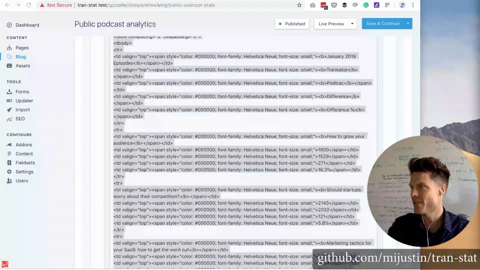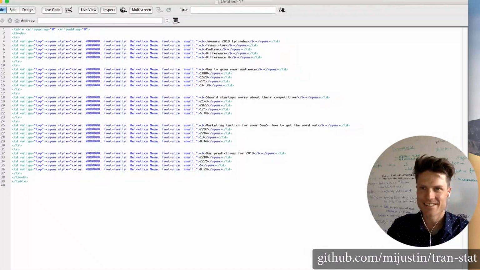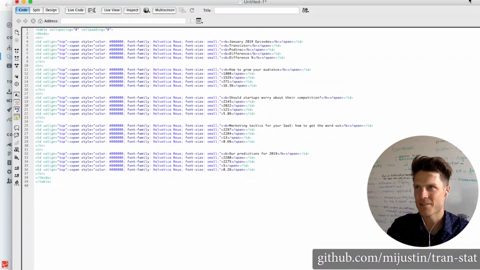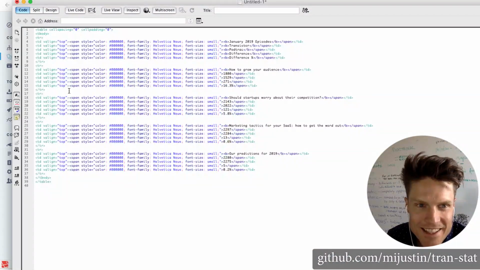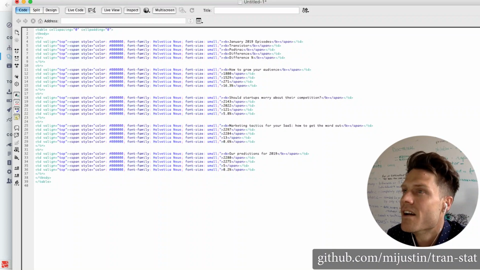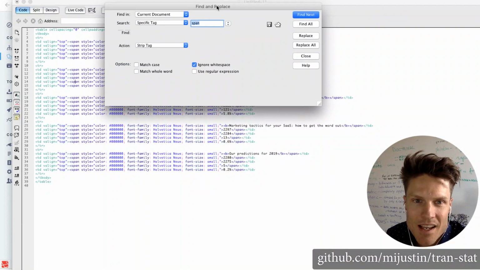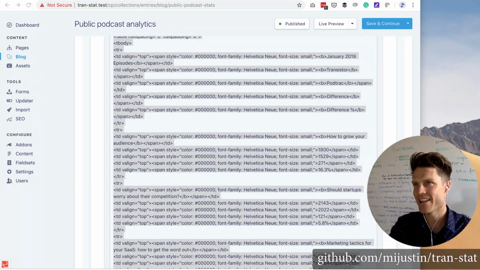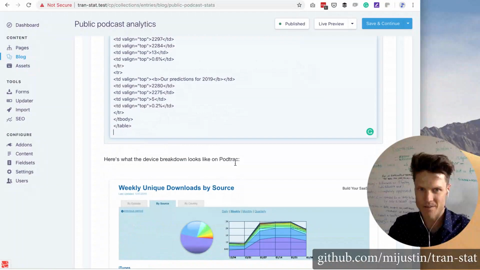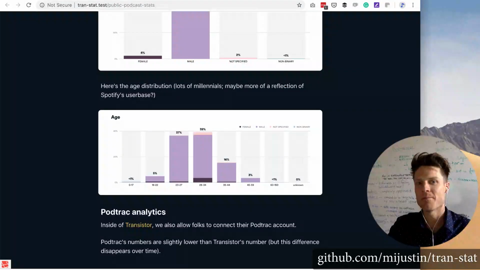Now, I don't know if anyone's still watching, but I want to know if there's a way to do this inside of Visual Studio Code. So I got this table, right? And I want to remove this span because I don't need it, right? So I go find and replace. I can choose a specific tag, and I can strip that tag. So I can click Replace All. It automatically removes everything. Is there a way to do that inside of Visual Studio Code? That's what I want to know.